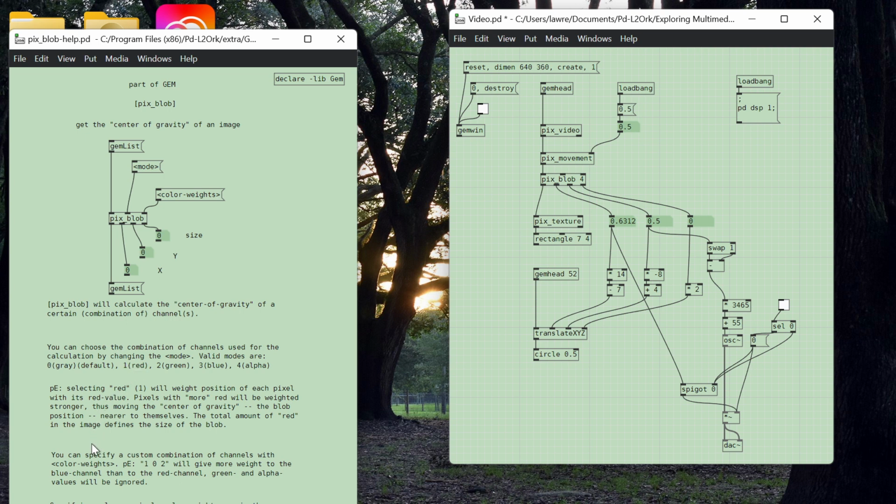But it says here, selecting will weight 1 and so forth. Okay, no, the creation arguments is the weighting, not the mode.